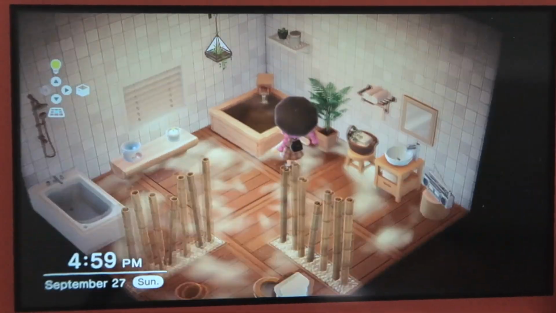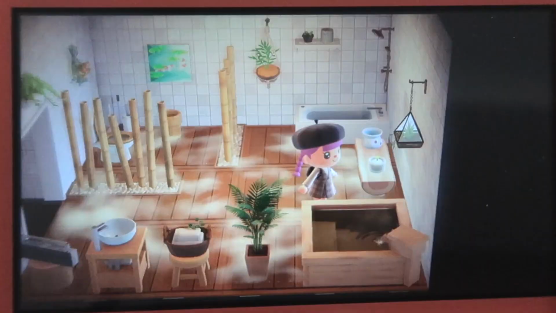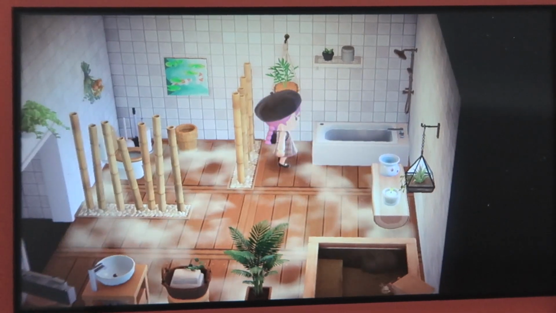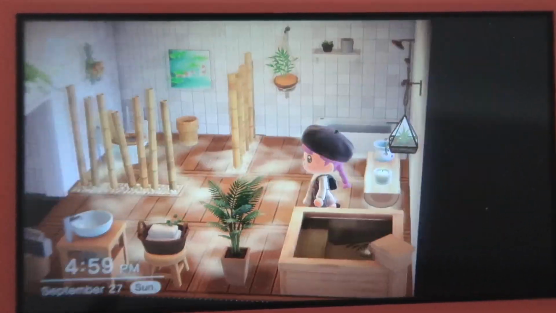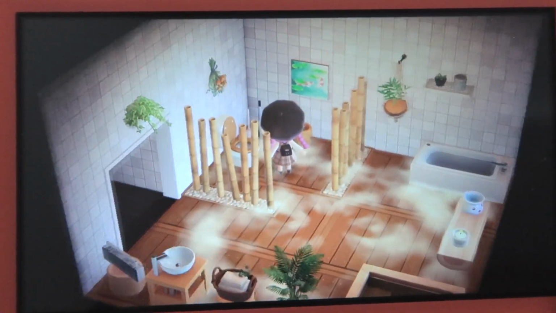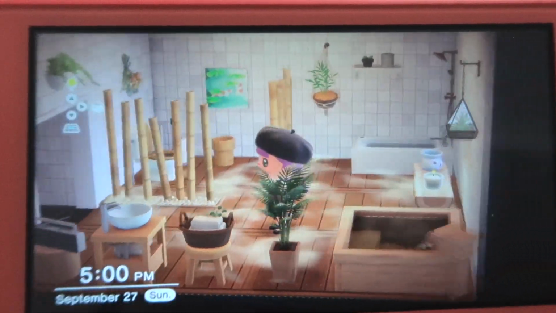Then I've got the bathtub. It's kind of weird because I have two bathtubs in here. If you can see, I have one to the right here and then another one back here. I like both tubs and I wanted both of them, so that's what I did. And then I blocked off the toilet here. And yeah, I really like my bathroom. It's very calming and relaxing.